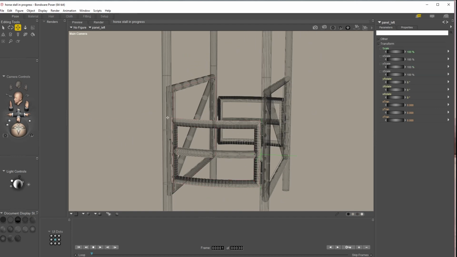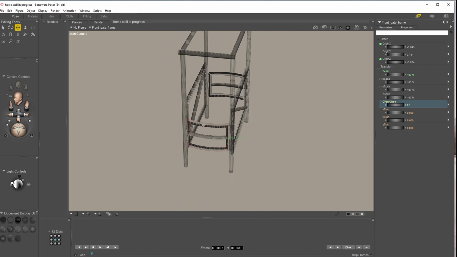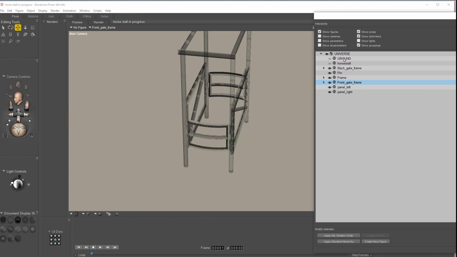So now when they select this gate, they have an option there, which is just to rotate front gate frame and rotate or open close, and that opens and closes but within the limits of the thing. And there is a benefit to having stuff as a big group rather than creating a hierarchy with millions of items here, because there's a danger that they're going to select the other elements of this gate.